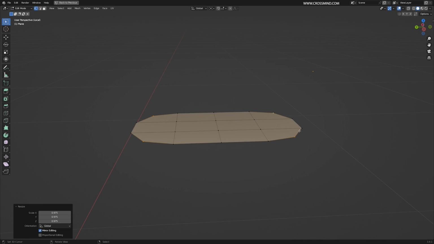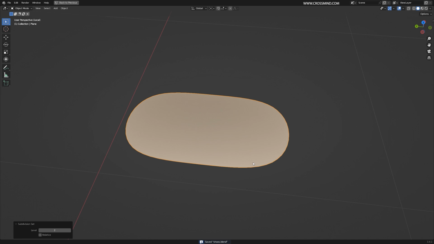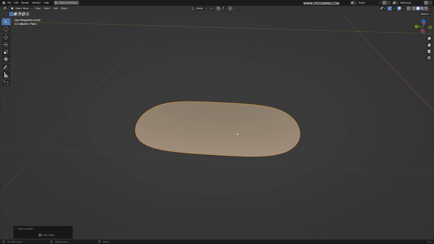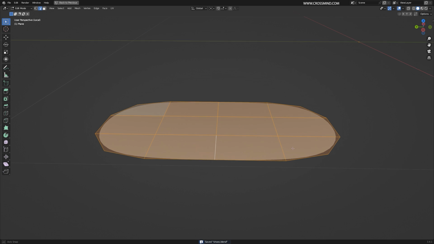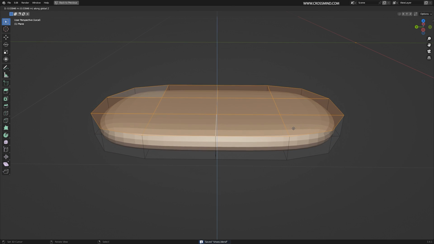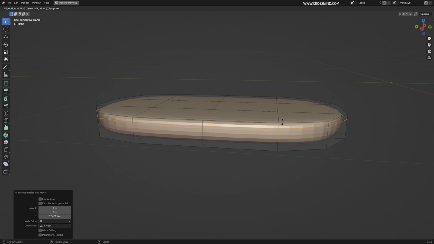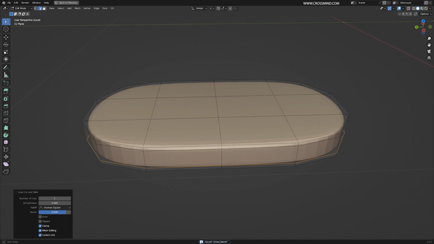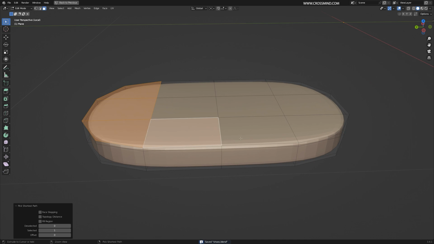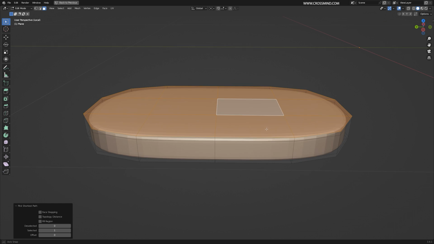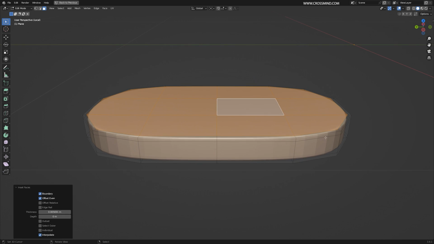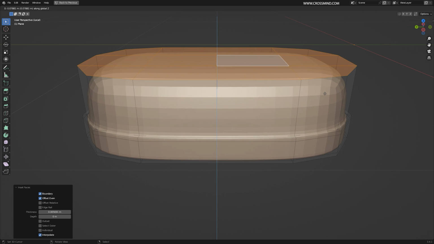So this is the base of the shoe. If you apply subdivision surface with control 1 or 2, you're going to see this roundish shape, which is a good start. Now I'm going to select all these faces and extrude these upwards to make the sole of the shoe. And now I can select all these upper faces, create one inset like this, and create one extrusion upwards.